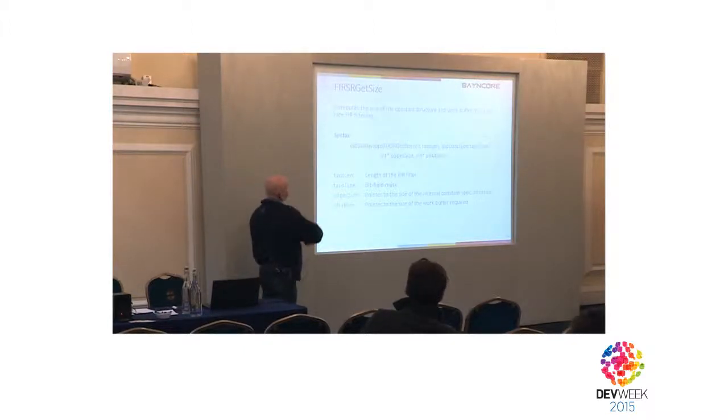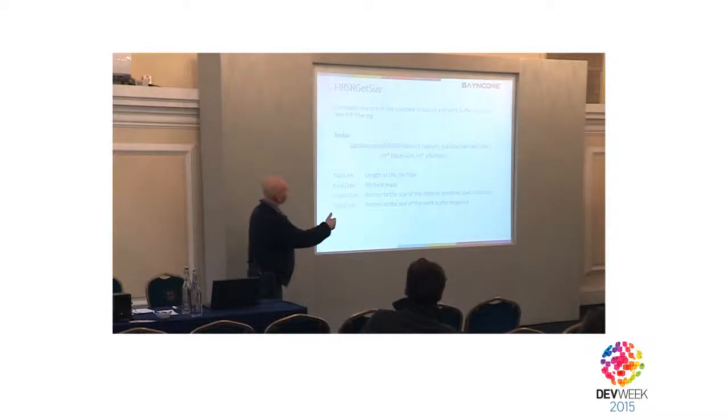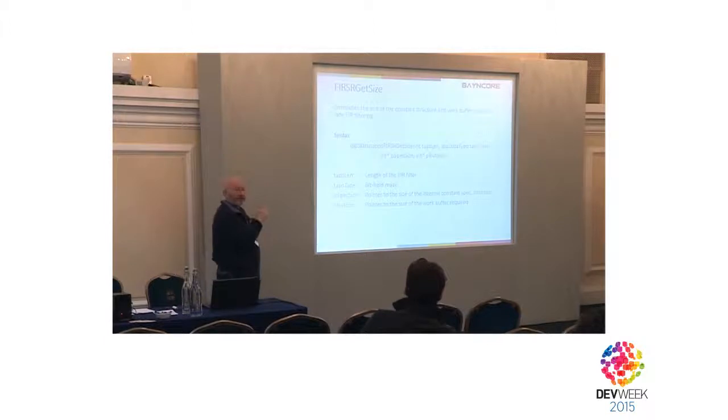Okay, so we've got IPP status. That's going to be a return of whether it's done the right kind of thing or not. And what I'll do, by the way, is then contrast this to what happened previously with the older versions and see why there's so much difference. It's part of the FIR package. It's going to be dealing with single floating point numbers. And this is going to get the size of the system by calculating. So it's got the tap length, it's got the tap type, that's to say it's going to be 8-bit, 16-bit, or whatever, and then it just works out the appropriate sizes for the various buffers. But it does not allocate any buffers.